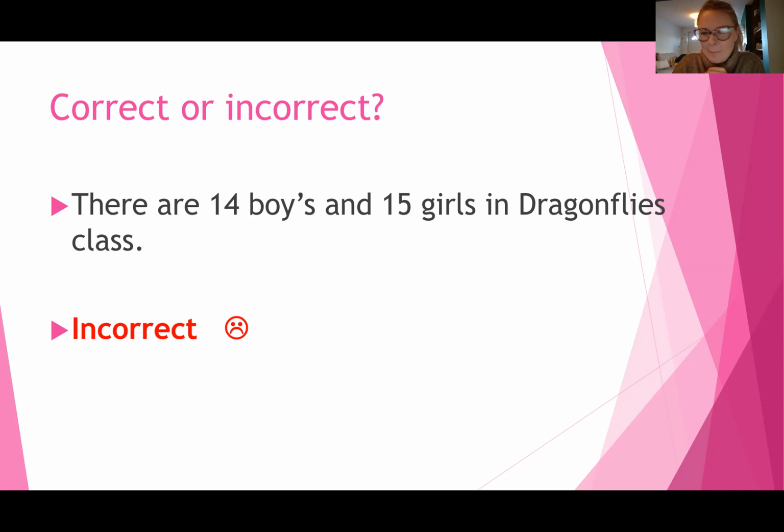So we don't need an apostrophe, because if an S is being added onto the end of a word to show that there's more than one of something, or a plural as we would call it, then that means we don't need an apostrophe to show that. And that's a common mistake, and even some adults use that sometimes. And it's not quite right. We shouldn't use an apostrophe when we are talking about more than one of something. So that is incorrect. Right, ready for the next one?